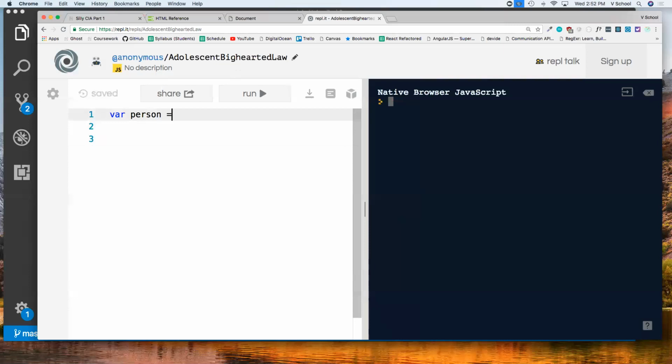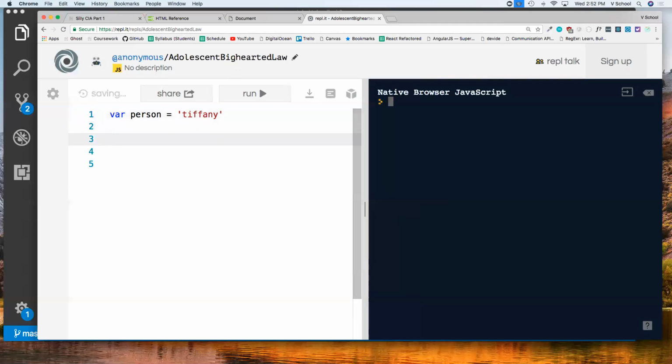Assigning it is the equal sign. If there's one equal sign, it is always assigning something. It never means what it does in math. It's not saying something like 2 + 3 = 4, right? It's not that. You're assigning the variable name a value. So whatever comes after the single equal sign is the value. Say 20. Now person is equal to 20. That's its value. If I said Tiffany, person is now Tiffany, right? So anything you put after the equal sign is now the value of your variable.